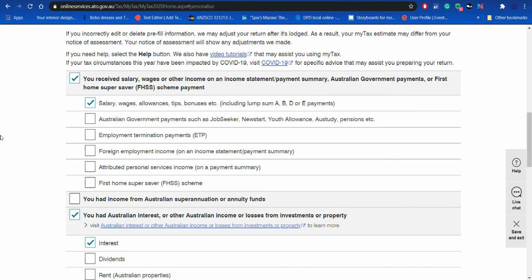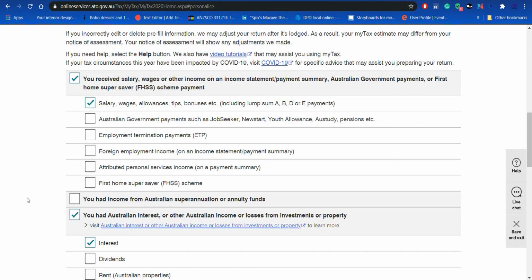And that's the part that might look a little bit complicated, but it's not that difficult really. So if you are a person who basically works for 1 employer, or 2 employers, or 5 employers, you need to click the first box. So you basically are choosing that you receive salary, wage, or other income from an employer.